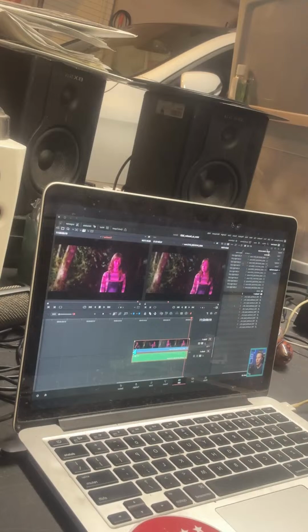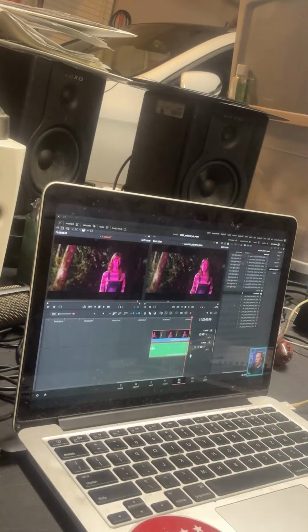We can zoom into this timeline by clicking this little plus right here. That's kind of our zoom bar. We can zoom in and out. And I can adjust this middle bar here, and I can move this up and down. And by default, we have a video track and an audio track added here. If I take the bottom edge of this audio track and I drag it down, that'll make these waveforms a little bit bigger. And so we can see a visual representation of what's happening in the audio.